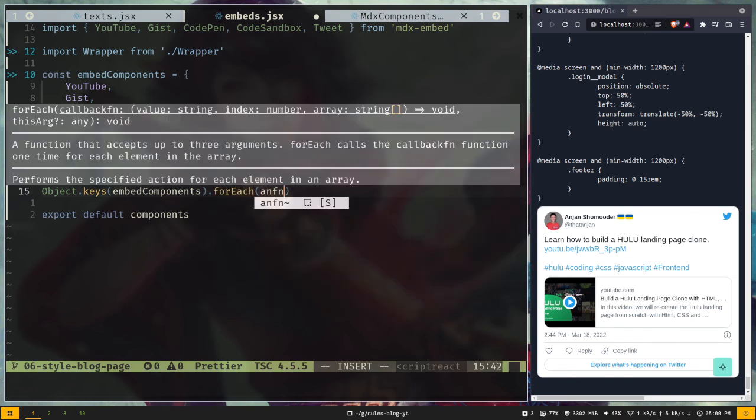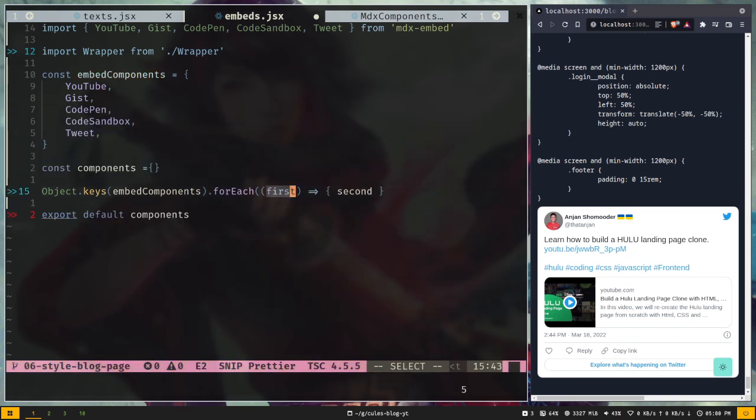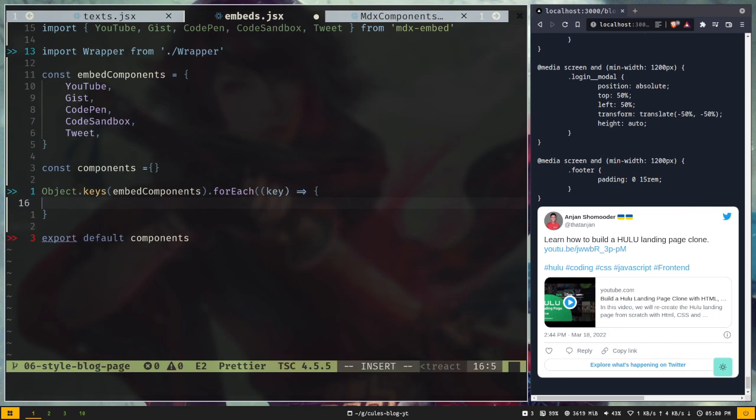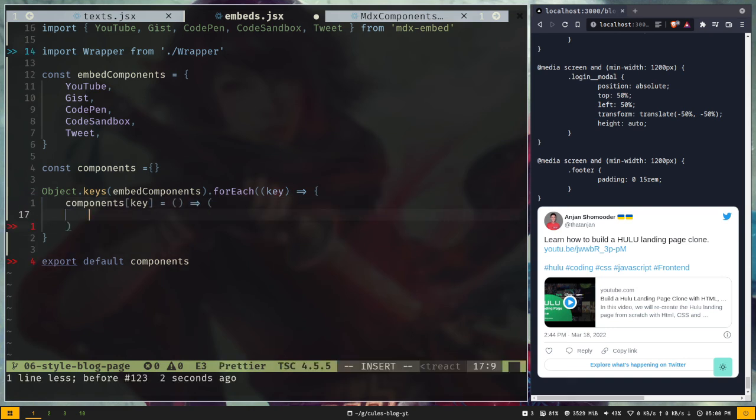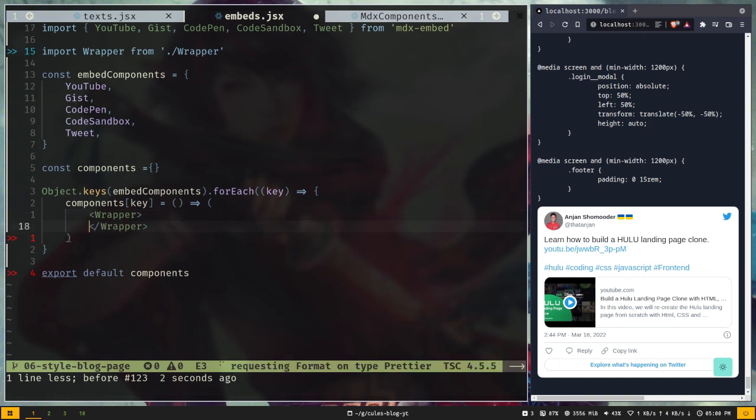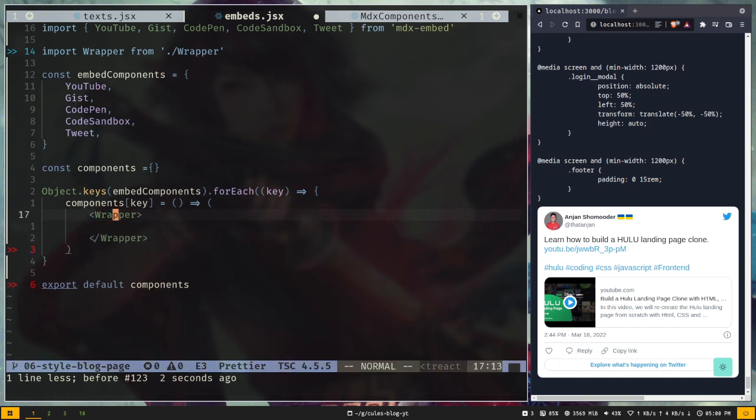I'll create an anonymous function. Key will be the first parameter, and on each loop I will create a new key in the components object. So components, then key, and the value will be a component. And let's add the wrapper, and we need to get the components.